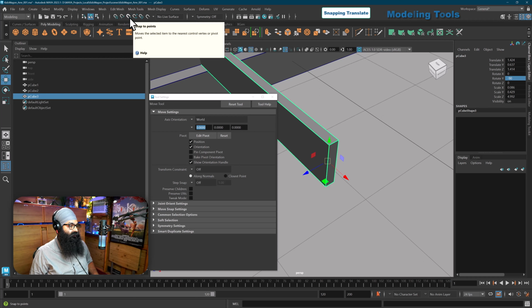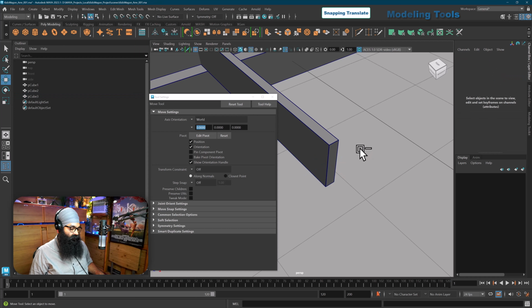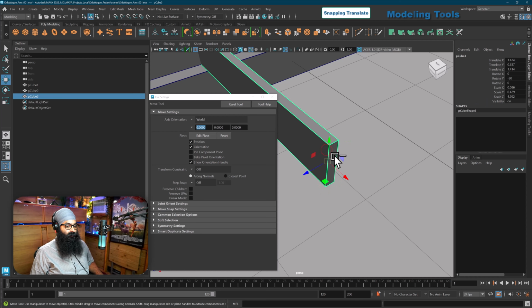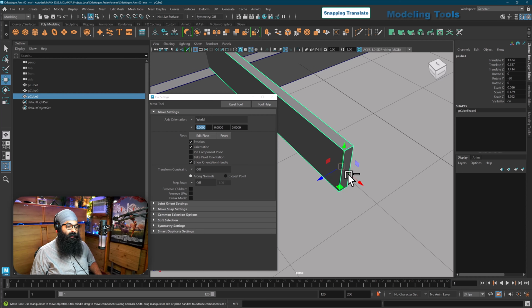Snap to the points. So these are considered as points. Point, point, point, point. These are all points. So while I'm holding D to change a pivot point, along with the D, hold V as well. Now left mouse click and move this point. As soon as it gets close to any other point, it's going to start snapping. See, so that makes it so much easier to change the pivot point to exactly where you want it to be.